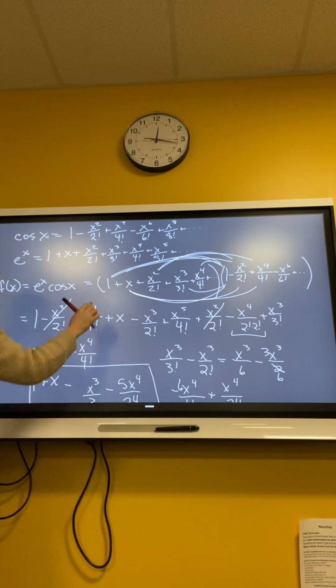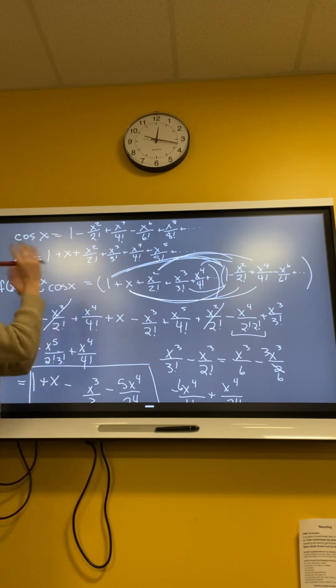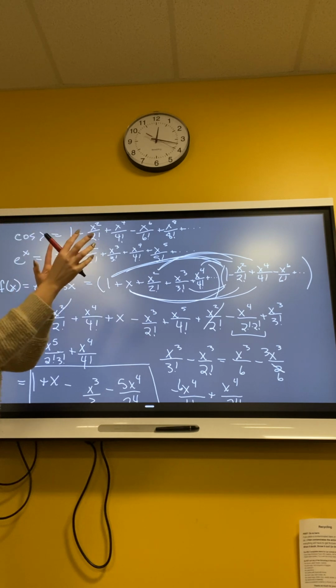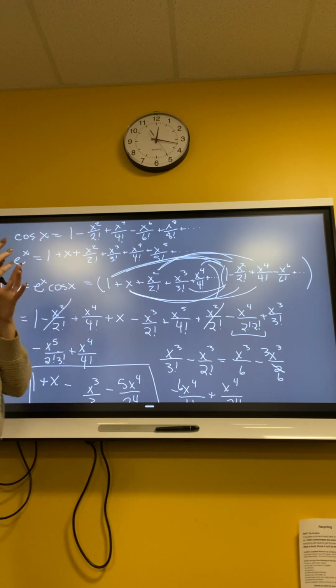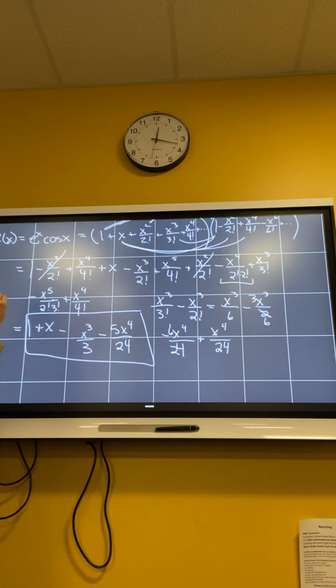I would make it as simple as possible. I would say, okay, what's the general term of this? I would just write that times the general term for cosine. Don't even worry about simplifying or anything. Just this one times this one, if you needed to do that. But just treat it like you would any other polynomial.